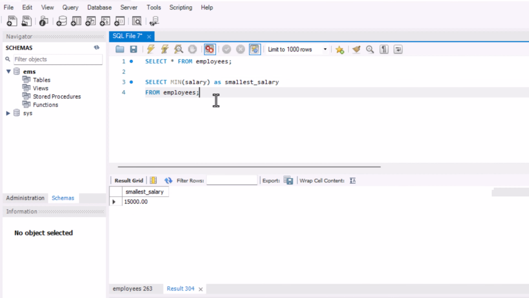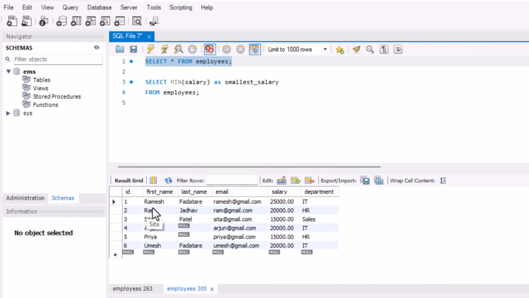Okay. Next, let us see how to use the MIN function to calculate the smallest salary in a specific department. So here we have written a SQL statement to calculate the smallest salary for all the employees in the table. But now what we want is to find the smallest salary in a specific department. To achieve this, just execute this select star from employees query first, and here we have 6 employees.